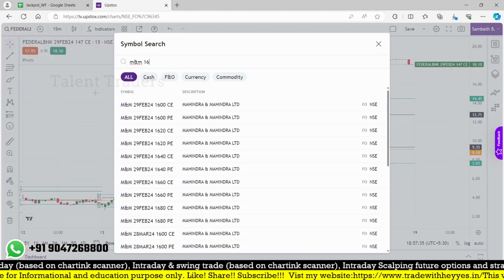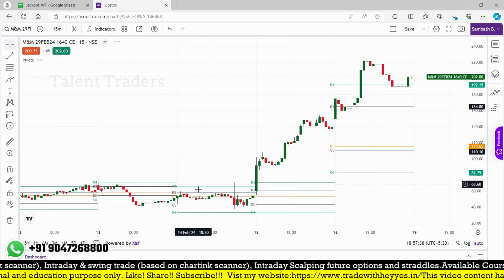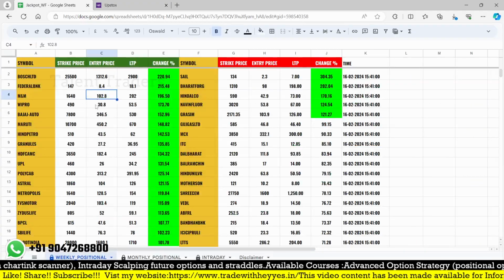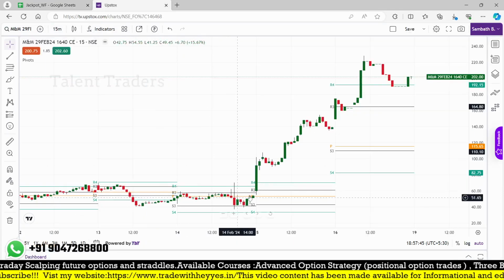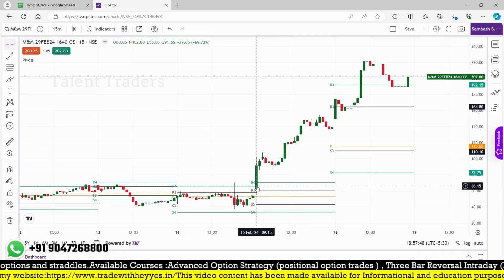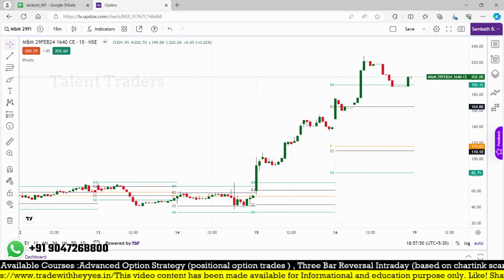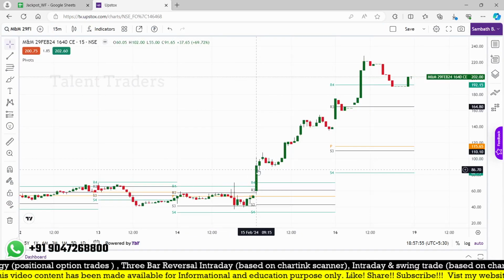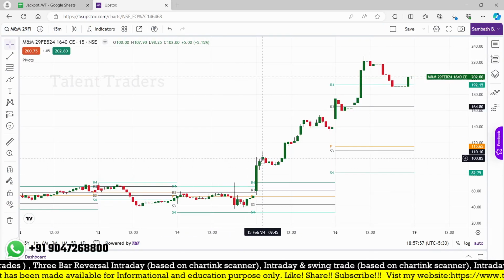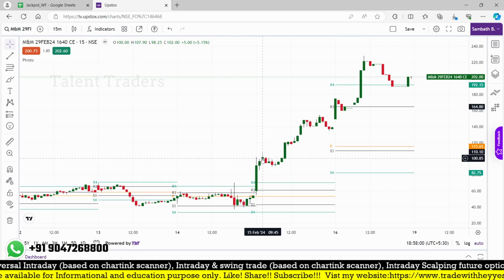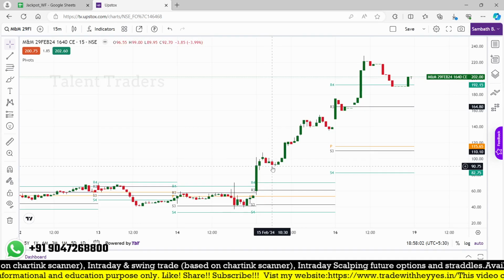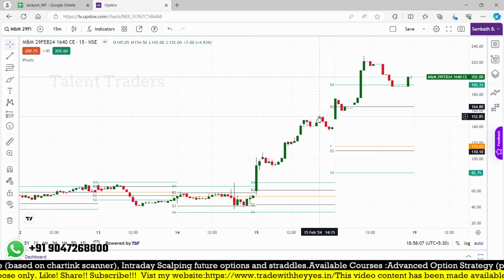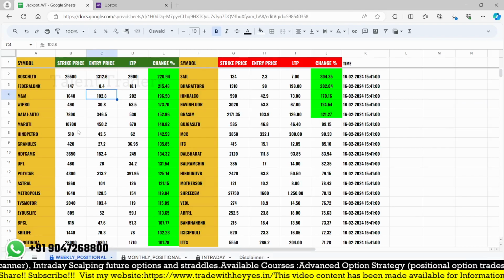We tried to take the 1640 call option. Here you can see the high 102. Where is our entry point? 102.8, and this also happened on 15th February. Our breakout point is 102.8, and that was not broken in the first 15-minute candle. It happened in the 9:45 to 10 o'clock candle, which is called a valid breakout. After a valid breakout, if it comes down to a lower level, we can also try for that. The same day it went up to 154, almost achieving our target.